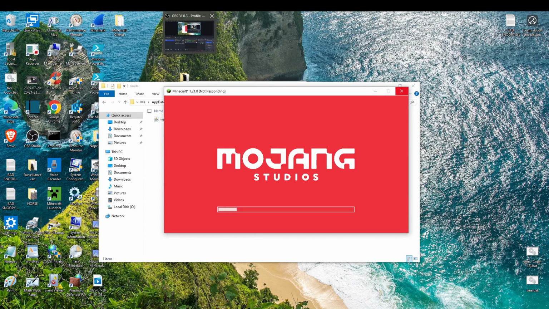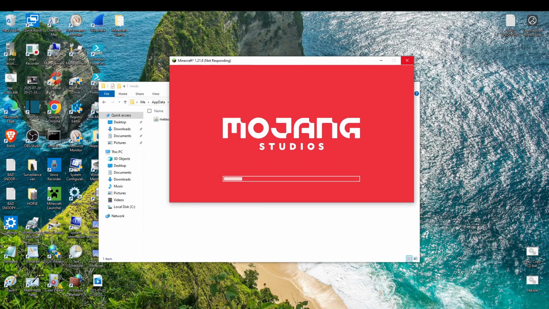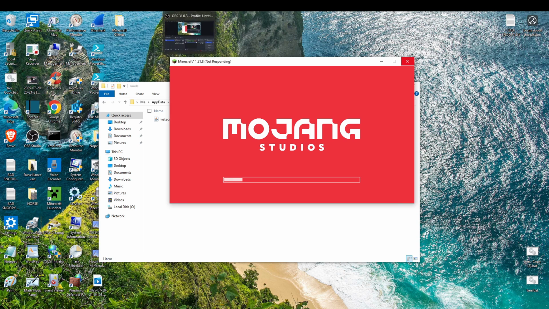Anyway, that's pretty much the tutorial. Oh, one last thing. When this client does finish loading, the key to open the hacks menu is the right shift button, and to get out of it, it's just the escape button. Yeah, that's pretty much all you need to know. You can figure everything else out on your own.